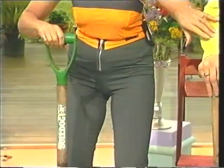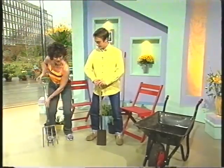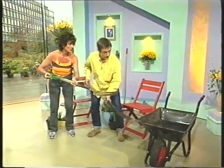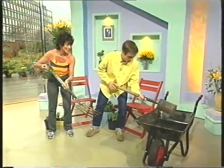Slightly stick the tail out. I don't think I look elegant at all at the moment, because I'm going to go and just gently do this, and then gently put stuff into the wheelbarrow. Yes, very good.